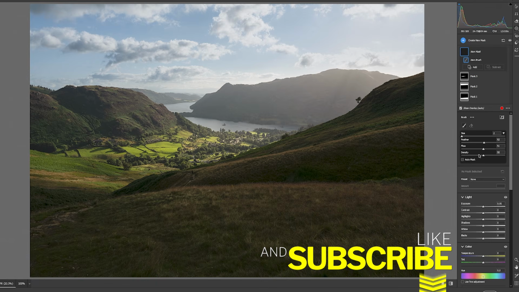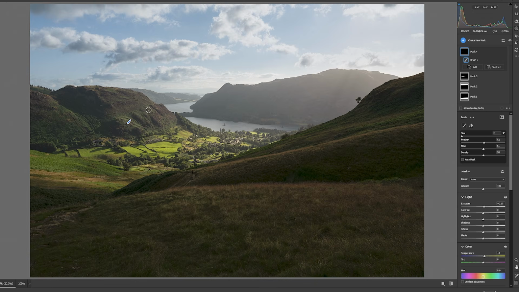Next mask we're going to do is a brush, and now we're going to play around with some of the other smaller areas where the sunlight has fallen, and straight away I'm going to dial in some warm tones and adjust the exposure slightly. And although I'm painting quite liberally here, I am just emphasizing this to show you the final effect. You would take your time doing this, but it just helps emphasize the areas. I'm going back over some of the areas that I've already added the radial gradient to as well. And already you can see the difference that makes.